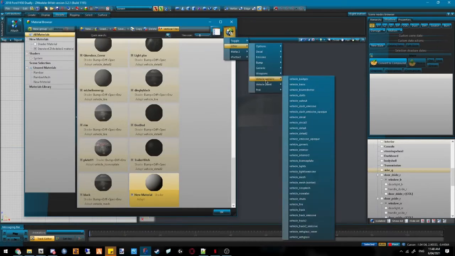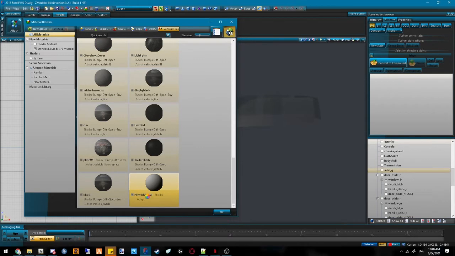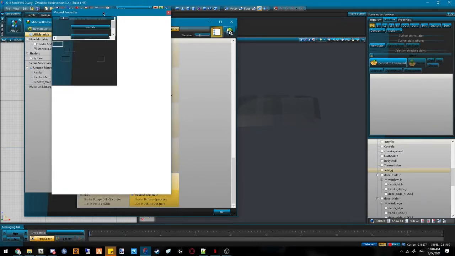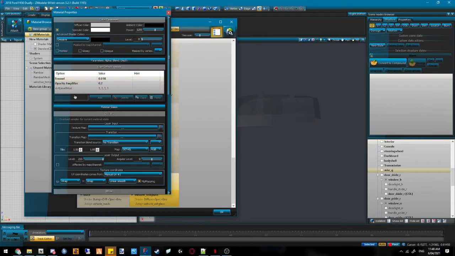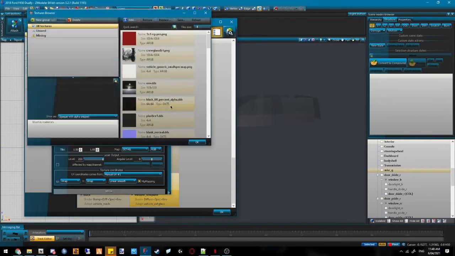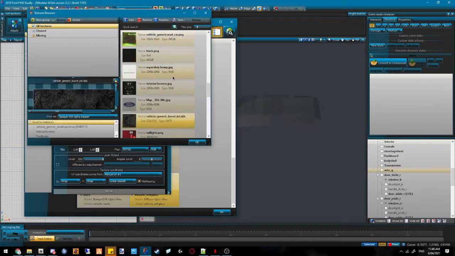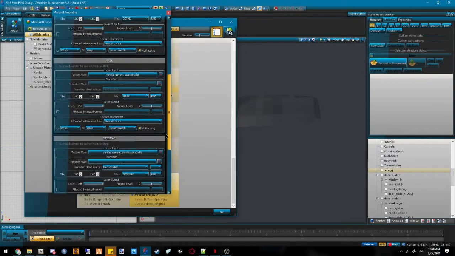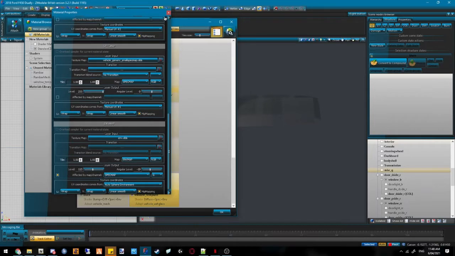Make sure you put it as vehicle generic V-Gloss. I'm just going to call it whatever, you can call it whatever you want. We're going to call it window template. Open it up. Make sure in user defined options you add crash, just to make sure the glass actually breaks. For the main detail, you just want it to be vehicle generic small spec map. And then I don't really worry about the rest.